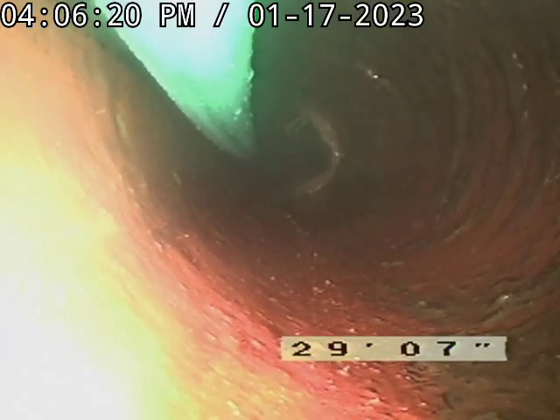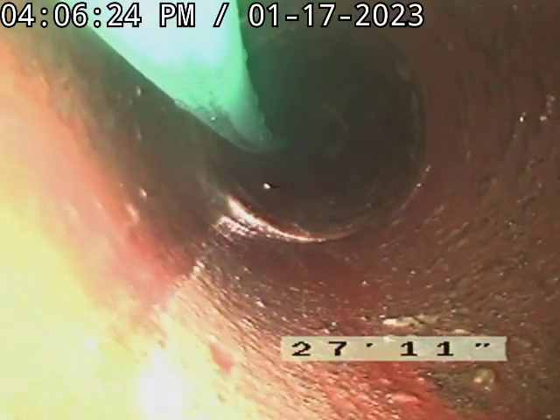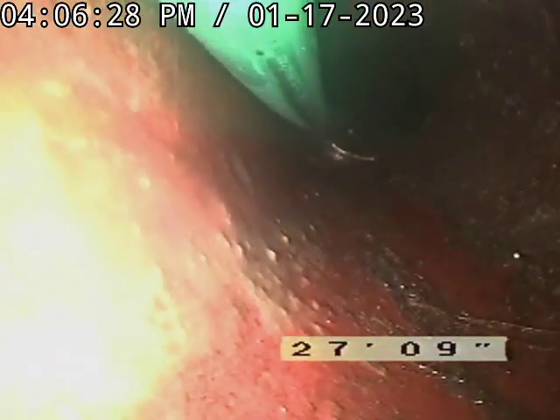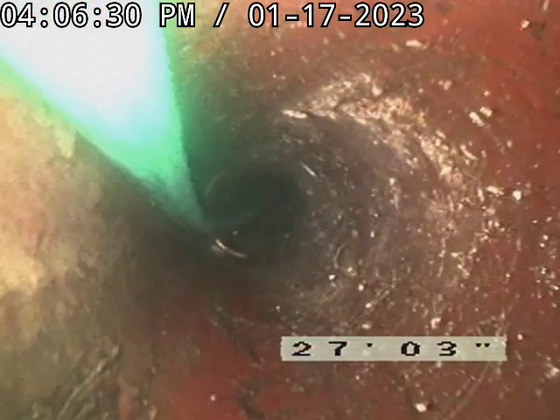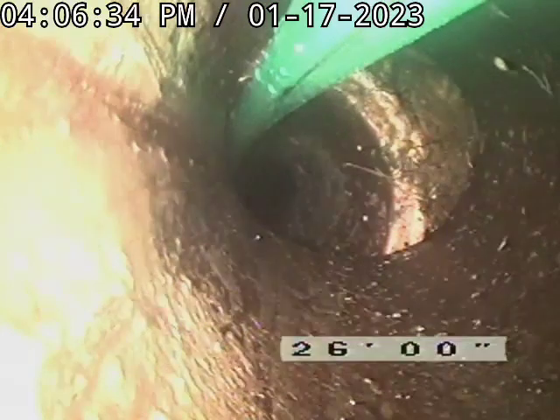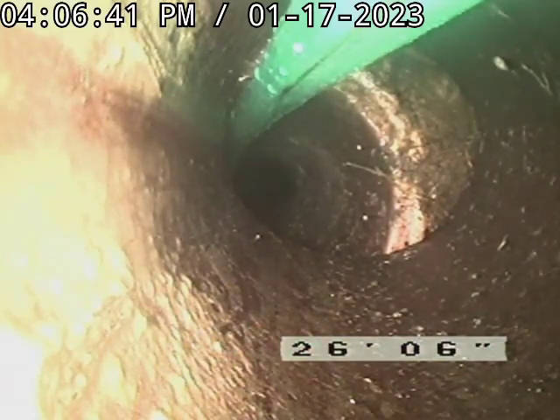Now I do. That's been since 2018 — I could peek down it but wasn't able to record. Wow, that's that offset right there — see it? That's bad, it's going to end up sinking. See how this is? That's 26 feet out. You can see it's the purple-hued clay pipe, so it's old — that's the original stuff.